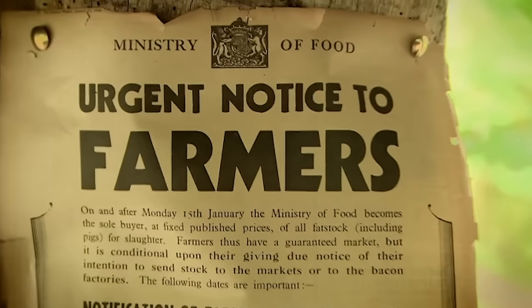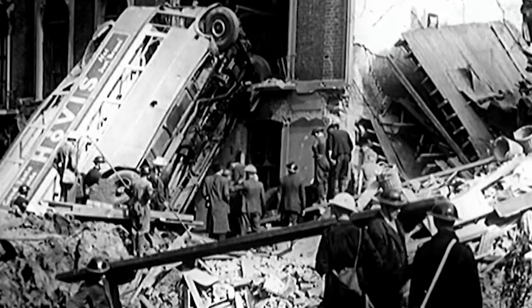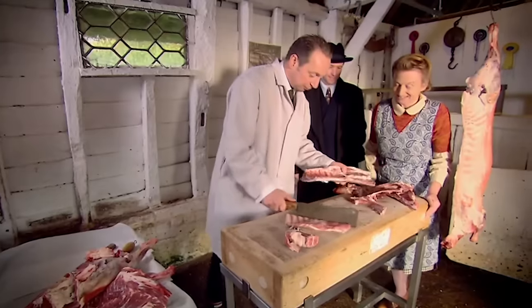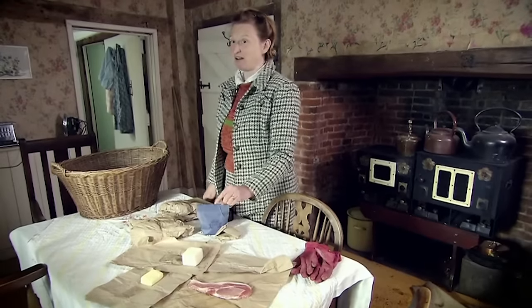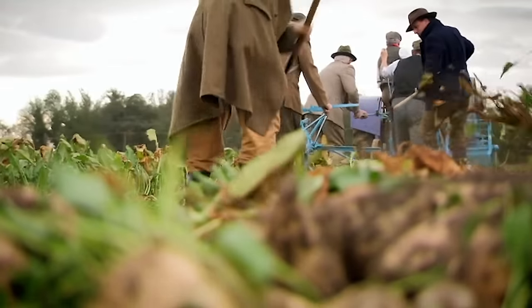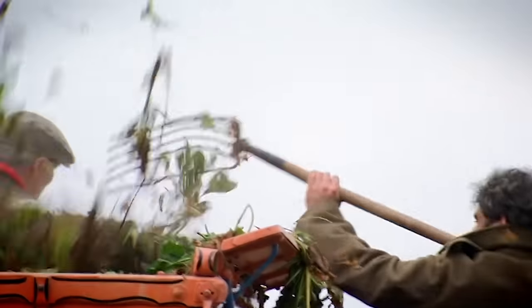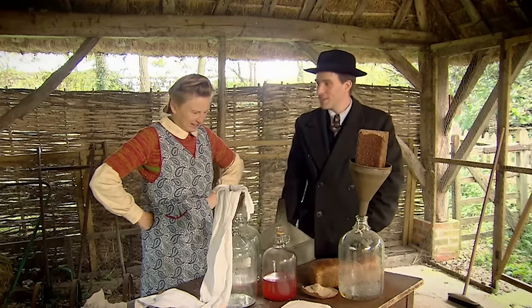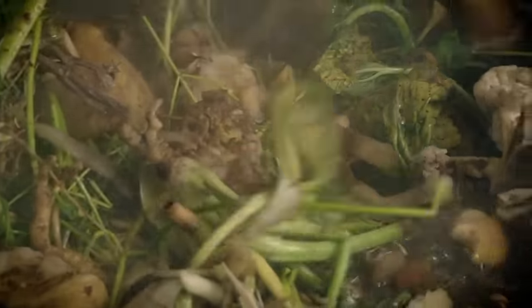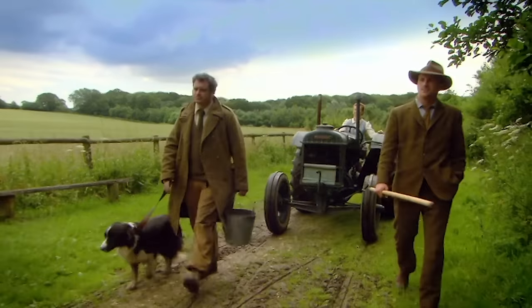This time they face the conditions of 1940, when Nazi bombers brought death and destruction to Britain. The team must deal with rationing — that fat ration is particularly hard to make last the week — make use of every last resource, and confront temptation round every corner, as the race begins to beat the shortages on the wartime farm.